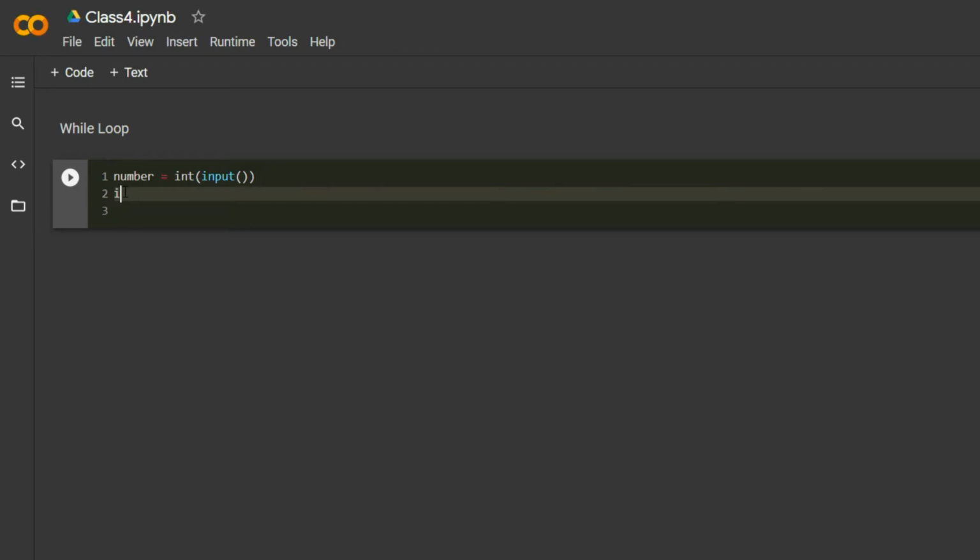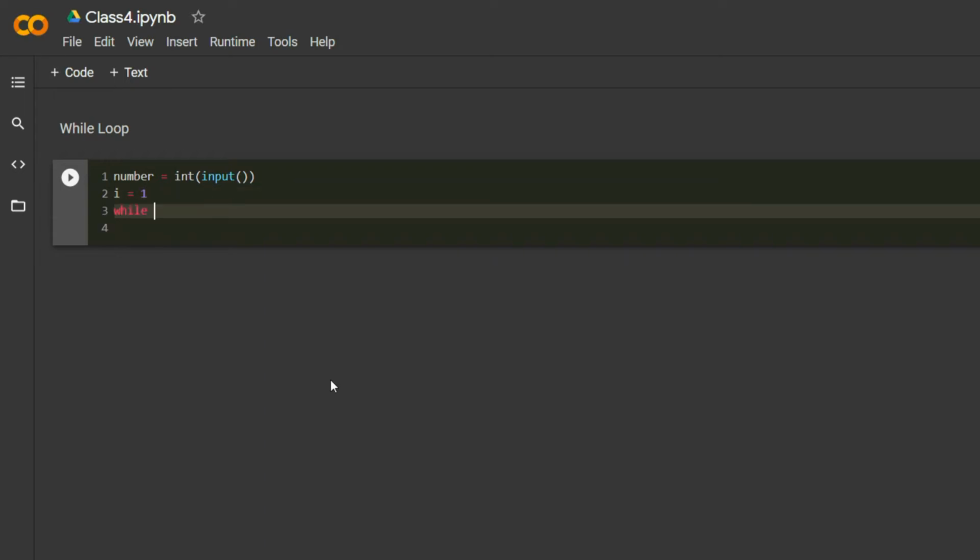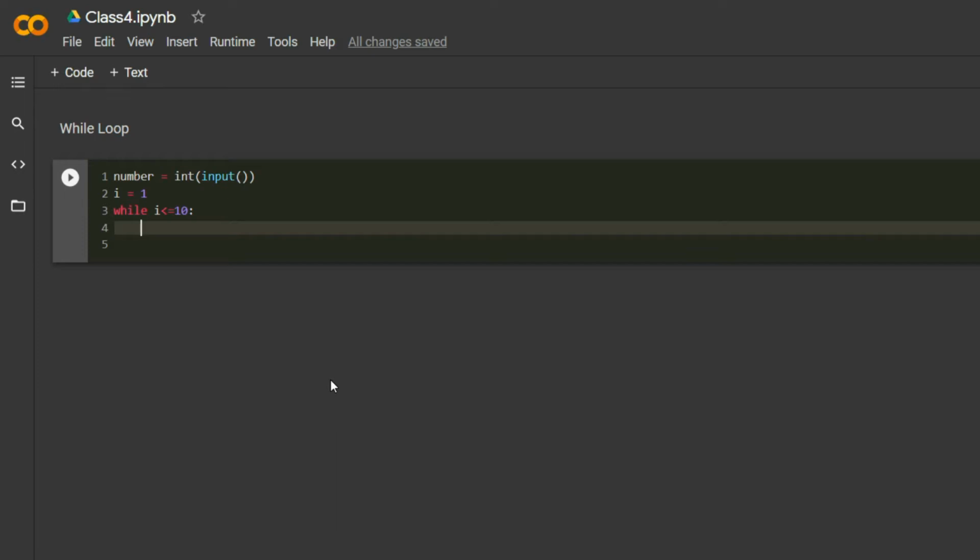Take a variable named i equal to 1, then while and the condition. The condition is i less than or equal to 10. Then a colon sign and going to the next line. I'm going to take another variable named product equal to our number, this number, times this counter.